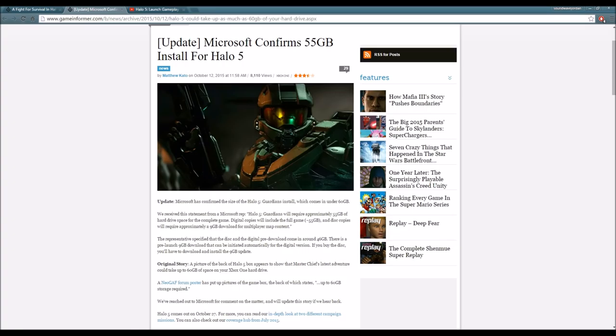Microsoft has confirmed the size of the Halo 5 Guardians install, which comes under 60 gigabytes. We've received this statement from a Microsoft representative today. Halo 5 Guardians will require approximately 55 gigabytes of hard drive space for the complete game. The digital copies will include the full game, 55 gigabytes, and disc copies will require approximately a 9 gigabyte download for multiplayer map and content. The representative specified that the disc and digital pre-download come around 46 gigabytes. There is a pre-launch 9 gigabyte download that can be initiated automatically for the digital version. If you buy the disc, you will have to download and install the 9 gigabyte update.